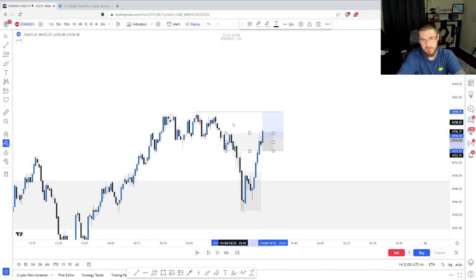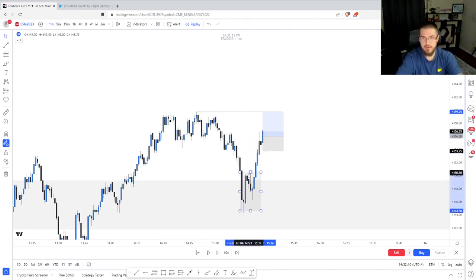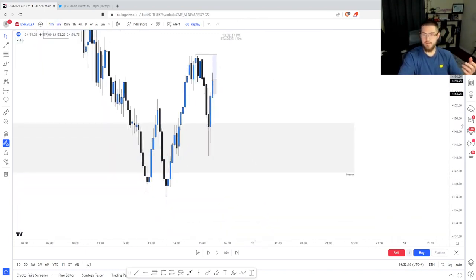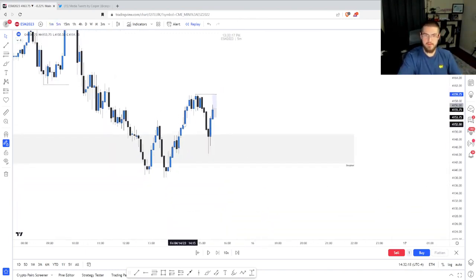Hopefully that made sense. But you can see that all this revolves around displacement. Because again, if we didn't have displacement here, that wouldn't tell me that that 5-minute expansion's in place. And I wouldn't be looking for the 5-minute expansion if we didn't have this move right here, right? Liquidity being taken, displacement. You see what I mean? So it's just that same mental model over and over and over again. And you have to be aware of where you're at on the higher time frames in order to be consistent with it. But in order to get setups, you don't necessarily have to trade it.